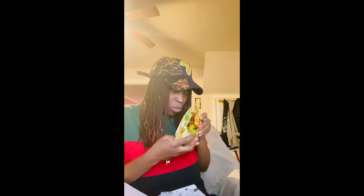Alright, so this is the Cali Crunch. I also got a side of the Alabama sauce, and this was like an extra $2. This is really good — I like this too. It's hard to choose. I'm happy I got both because I got to try both of them. They both are really good.